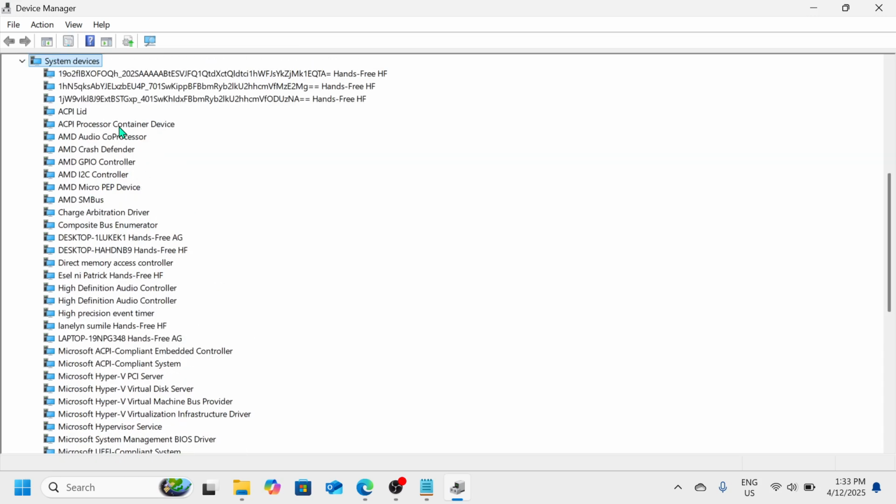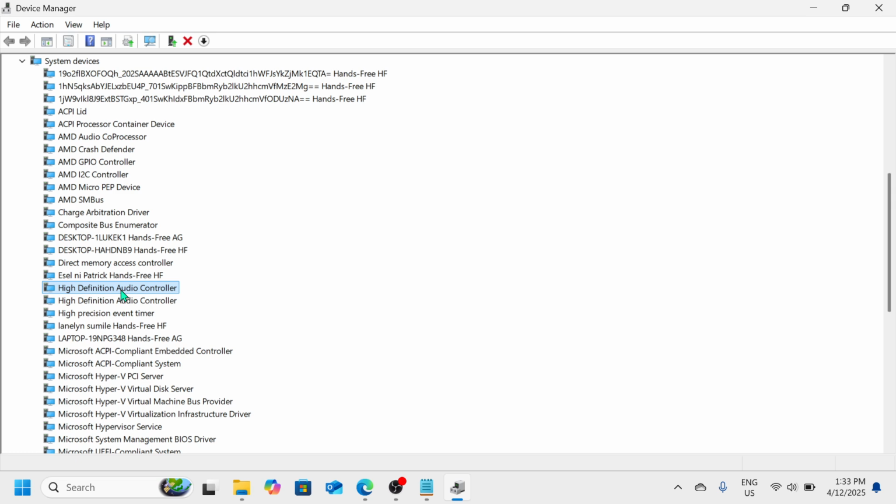So the next thing we need to do is to go to high definition audio controller. So if you have such option there, so if you have that, I'm sorry for that. So if you have that high definition audio controller option, all you need to do is just to select it. So I have here two options that says high definition. So all you need to do is just to update these drivers here.